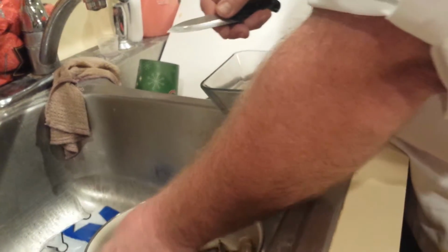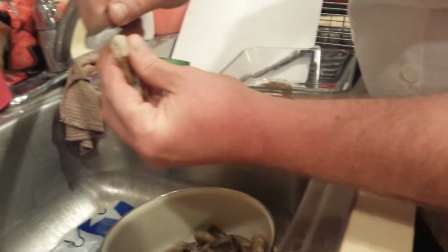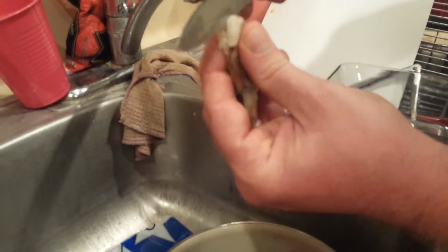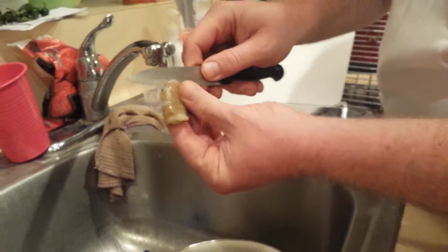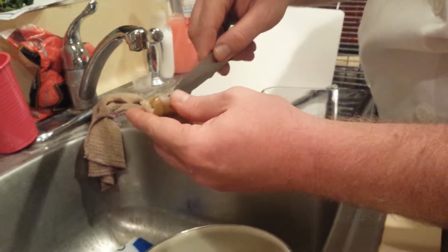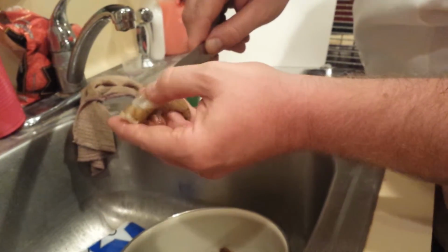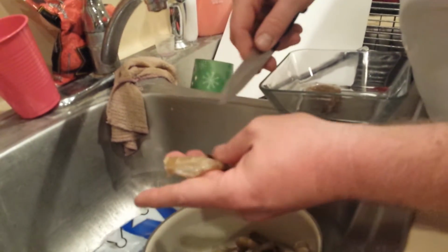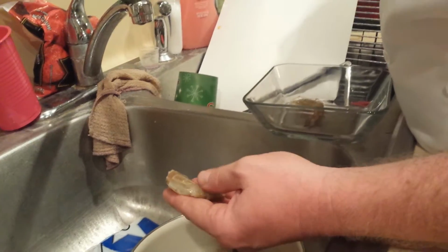Also doing it under some running water helps, but you see that dark spot? That's how far down you want to cut, so that you can get in there and get it cleaned out. That's just unappetizing. That's the intestine of the shrimp, and so we just clean that out. We're going to do that right now while John is browning those onions. You want to go check on the onions real quick?